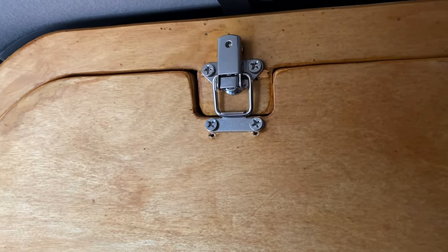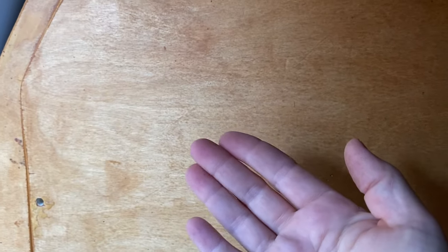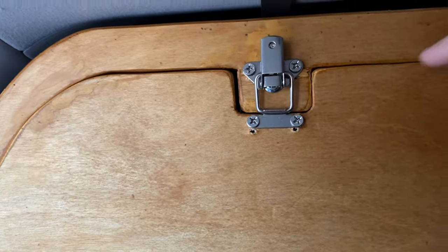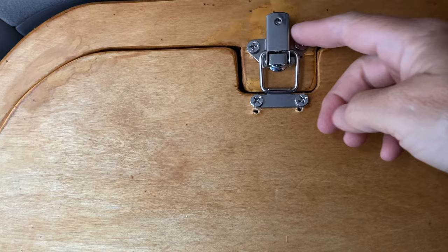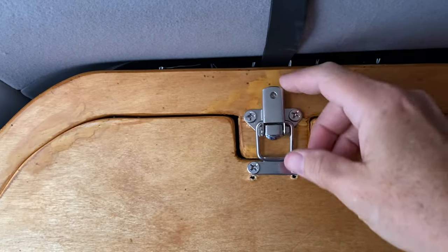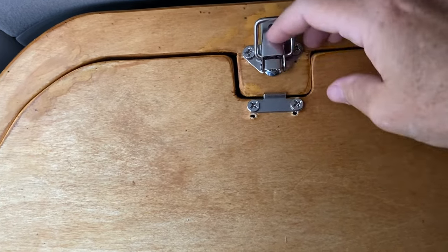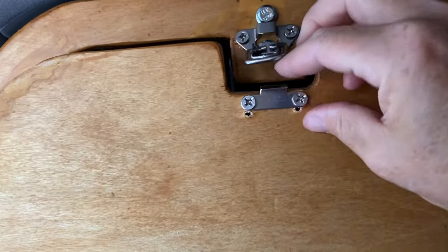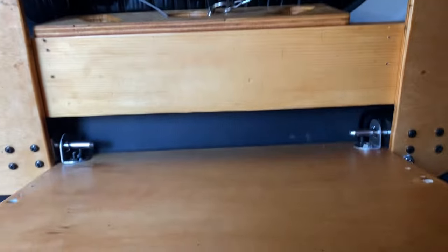So I don't remember if I filmed it or not, but I had put the magnet catches on the inside of this, and I hated how it made this not flush, so I took them out. And I had one of these left from the camp kitchen build, and it fits right over the bolts for the brackets, so that works out all right. I think it's supposed to be mounted the other way around, but I didn't want a lot of hardware on this panel. So there it is.